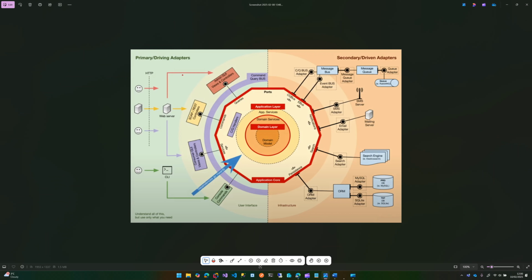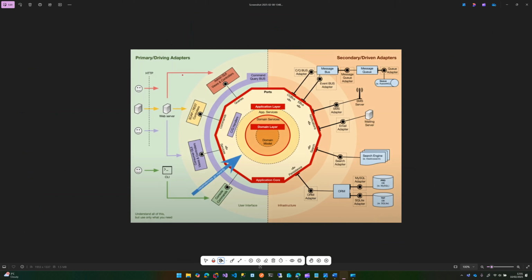In our previous video, we explored the clean architecture and the historical evolution of software architecture. We walked through concepts like hexagonal architecture, layered architecture, onion architecture, and clean architecture itself.